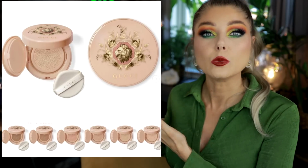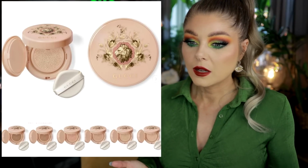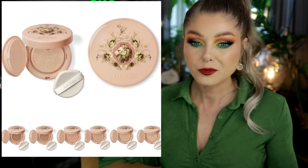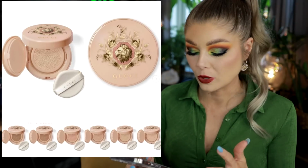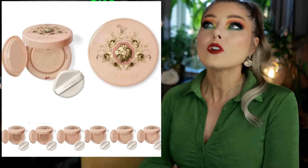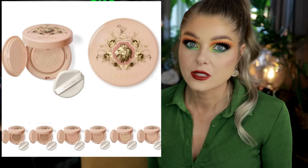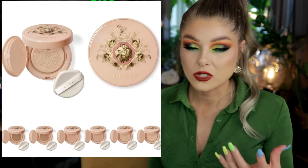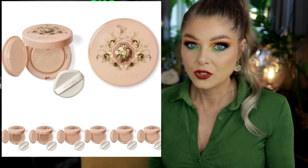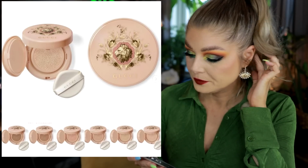If there isn't any rest, this is an atrocity. If there is rest, I'm just kind of hoping there is. Listen, it's 2021. This can't be the foundation range. At least if you're gonna release this foundation range, don't release it at Selfridges. In a diverse country like the UK, to release this shade range, no. So I'm hoping it's a mistake. That's what I'm hoping.